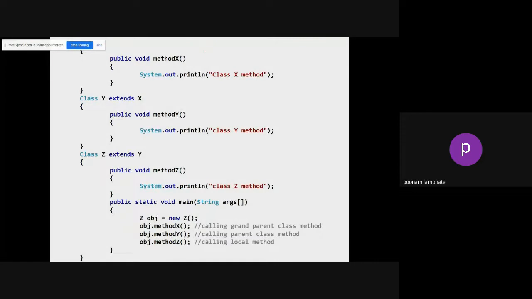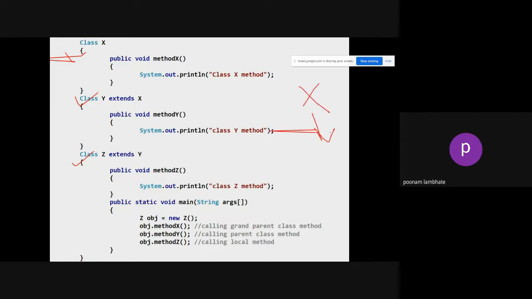So see this program for multi-level inheritance. Okay, there are multi-levels of inheritance in this. So you have a class X, a class Y, and a class Z. According to this program, X is the parent for Y and Y is the parent for Z. In class X, you have a method X. In class Y, you have a method Y. And similarly, in class Z, you have a method Z. And class Z is the last or most recent derived class. You can say it is the grandchild class. For X, Z is the grandchild, right? So you can say like that also.